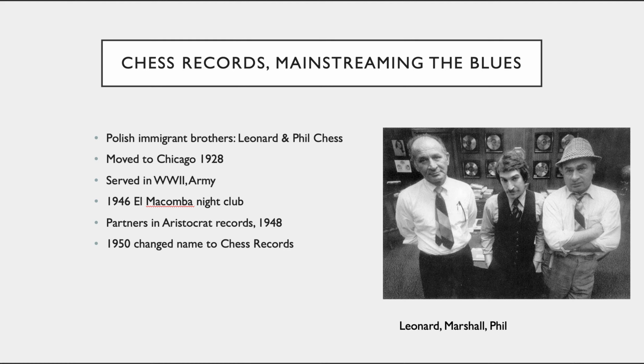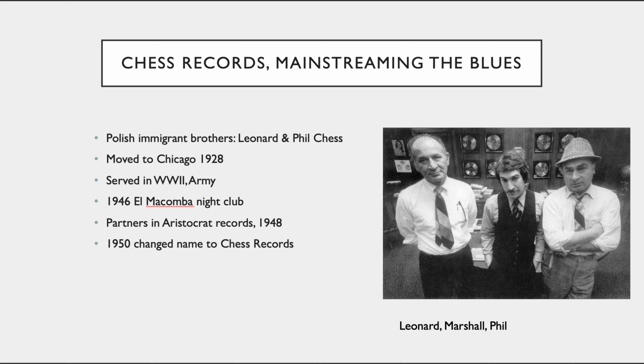And so, the main label there, we talked about Chess Records earlier, but they are one of the independent labels of the 1950s, or I guess we will talk about them next time. They were known as one of the primary labels that took transplanted Mississippi or Delta, Southern blues, country blues artists, and got them playing through amplifiers, playing around Chicago, and the sound that resulted from that became known as Chicago blues.